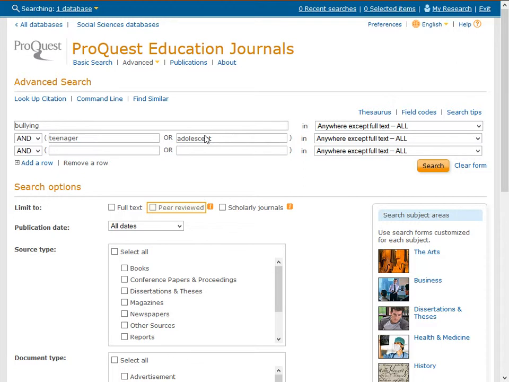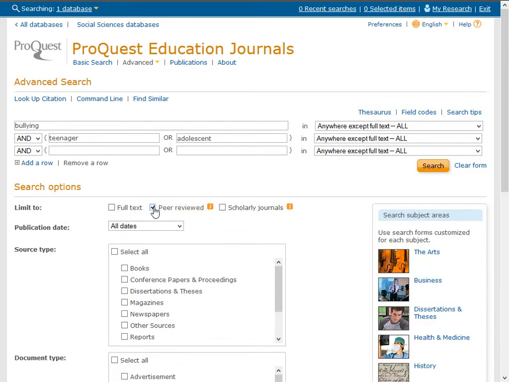The final limiter that I add to a search is the peer review limit. You are looking for primary sources that are original research studies. These will be found in the peer-reviewed literature. Although not every article in these journals will be a study. You will also find articles that are literature reviews or analysis of multiple research studies, so you will still need to determine if your article is a primary source.